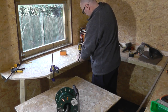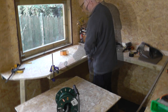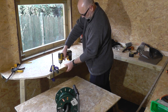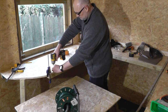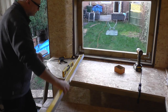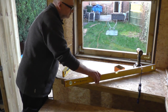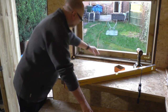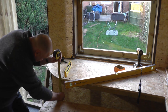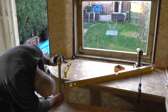Now, one of the things I need to make you aware of is the fact that I didn't want to build a really complex framework to sit the worktops on. I wanted it to be as minimal as possible, so there's plenty of access underneath the worktops to store lots of stuff, and also to enable the worktops to be usable. I'm 6'4", I've got long legs, I'm a tall guy, and I need plenty of leg space underneath the worktop so I can sit at any part and do what I need to do without being obstructed.